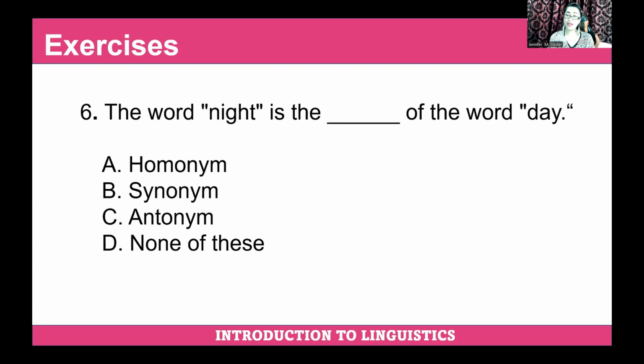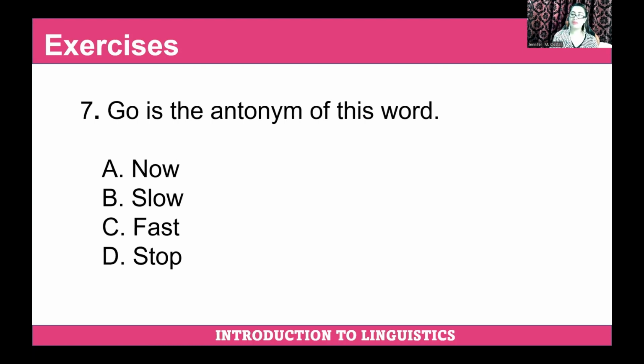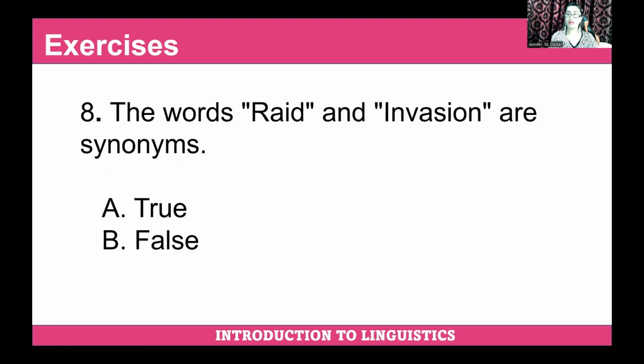Number 6. The word night is the blank of the word day. Is it homonym, synonym, antonym, or none of these? The answer is antonym, of course. Go is the antonym of this word. A, now. B, slow. C, fast. D, stopped. Actually, it's very easy. The answer is letter D, stop. So keep on answering on our chat box. Next, the words raid and invasion are synonyms. True or false? Okay, five counts. The answer is true.